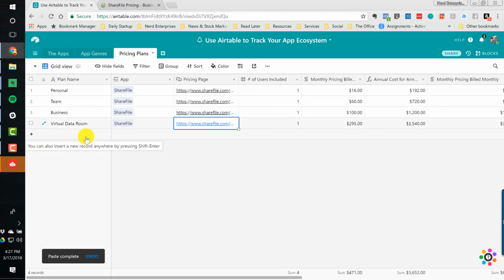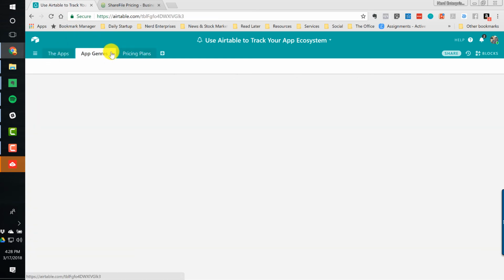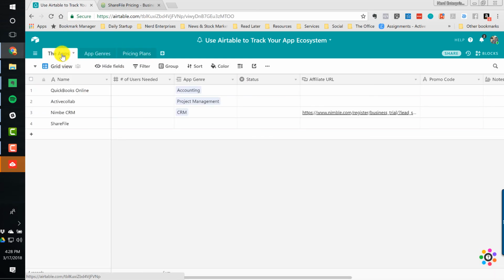So I'm going to actually pause the recording here for a minute. I'm going to fill in these tables with all of my data because I already put together a lot of data on this, so I can show you now what you can do with this information once it's here. And if you think it's cool already, wait till you see what I'm going to show you next. So stay tuned. For you, the video is going to keep playing. It's going to be a second. For me, it's going to be a few minutes.